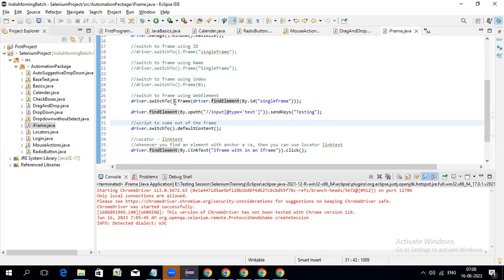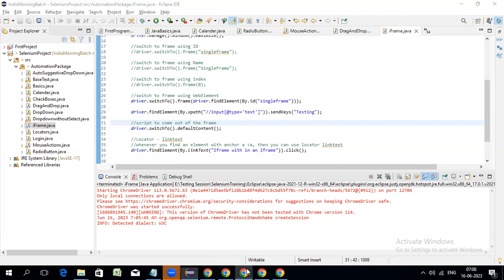Once we are outside the iframe zone, then we'll tell it, okay, we are outside, come back to the default content. See, when you are inside an iframe, even then you can use parent-child. If you are unable to find the element easily using a direct web element, then you have to give the reference of the parent. The concept remains the same, but we just have to tell the driver to switch. That's it. Clear? So now iframes is clear to everyone.